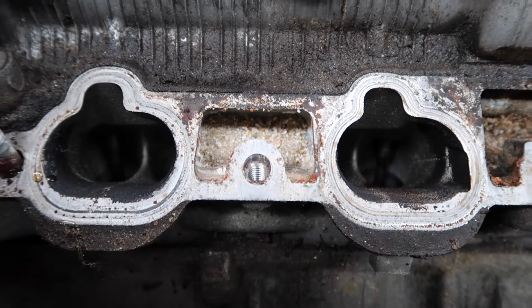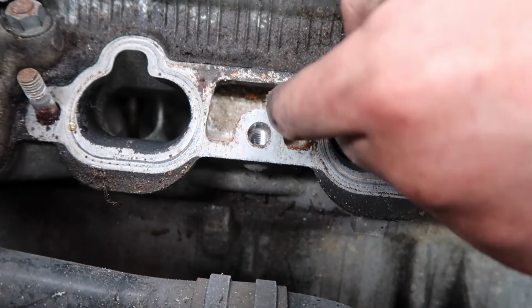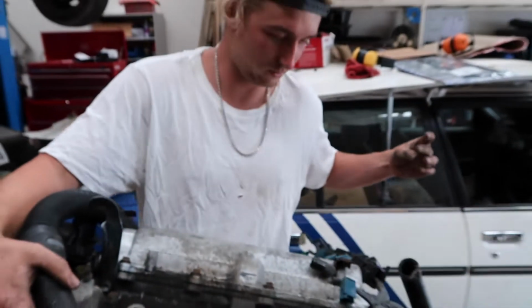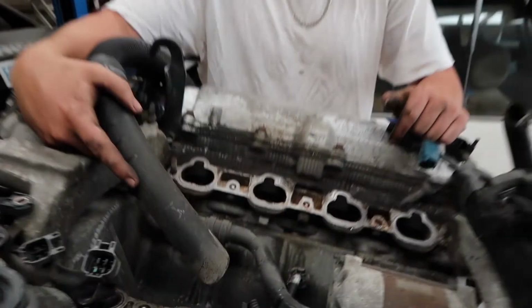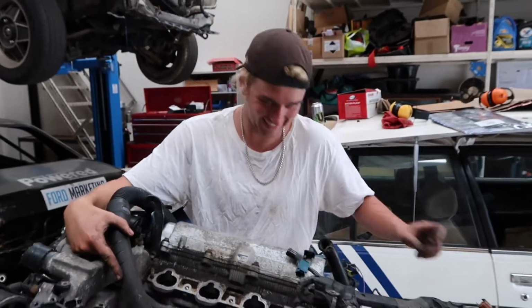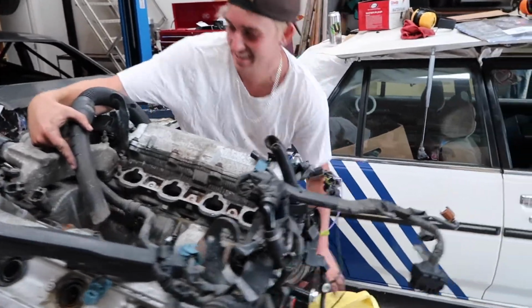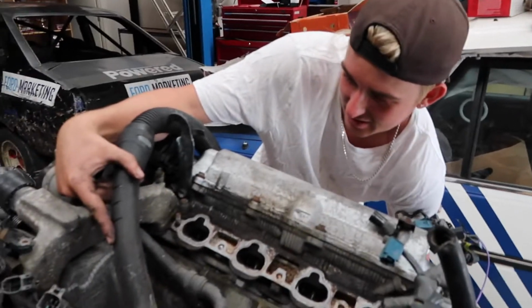So we just took the intake gasket off and that's sand in there. So this was sitting under a tree at the beach, or it was someone's off-road pig and it's been thrashed, but it's gonna get more thrashing. Hopefully it can handle it, we'll find out. Might be doing a cheeky rebuild in the near future. Yeah, first fire up gone wrong. How to rebuild a 1UZ.